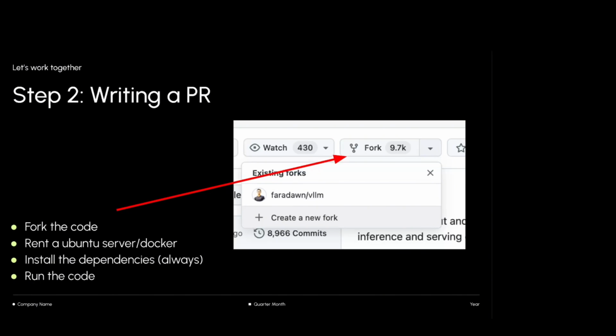Should we clone the original repo, or should we fork it first? We should always create our own fork, which is our clone of the entire production code base. Then you can submit your code on your own branch and then merge it back to the production vLLM.